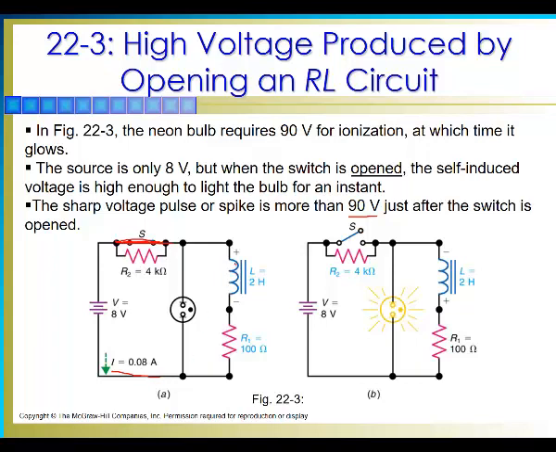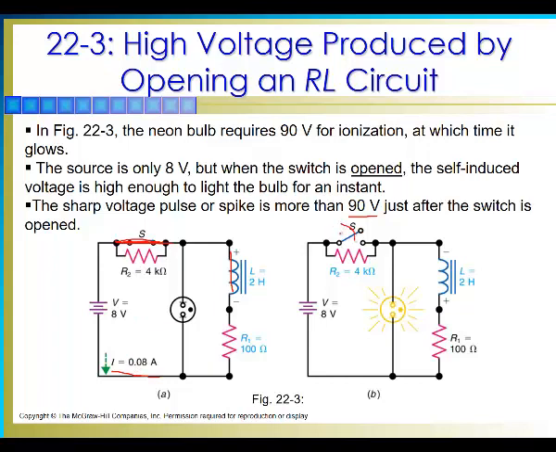Okay. However, there will be a time transient response for this circuit. That would be the inductance divided by this, and that would be 2 divided by 100. That would be 0.02 seconds before this inductance becomes a short, and now the current will go only through the resistor and it is 0.08 amp. Okay. Now, what happens when we open the circuit? I mean, when we open the switch.